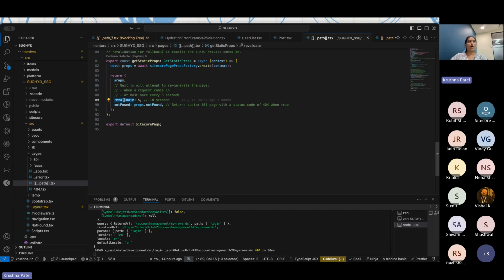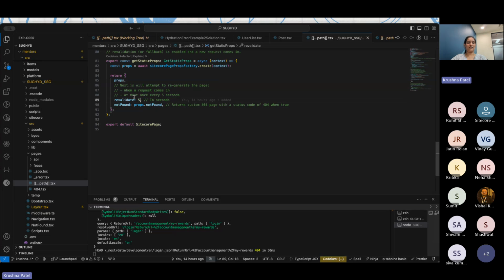Next.js gives us a feature to revalidate. It means that if any change comes, it will regenerate the page after a few seconds. You can configure it as 5 seconds or 500 seconds, or in minutes or hours as well. You can change it as per your requirement.